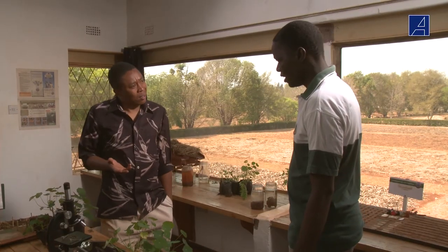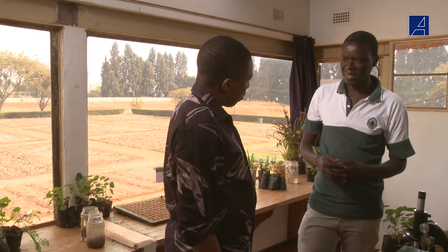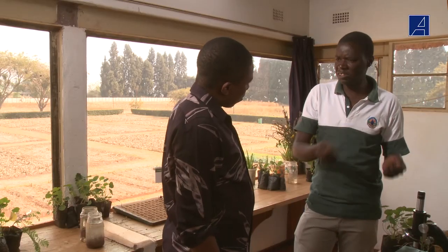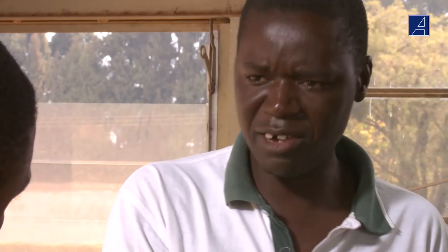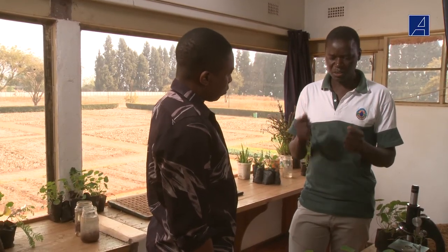I'm just a farmer. There's nothing I can do about that. Actually, there's something you can do. We've developed a technique called climate smart farming — some people call it conservation agriculture. In your field, how can you do the best with what you have? It consists of things like minimum soil disturbance — you're not going to plow everywhere. And putting a mulch cover in your field to protect your soil and conserve your moisture. It is very important to do things at very high standards. Quality control is very important.